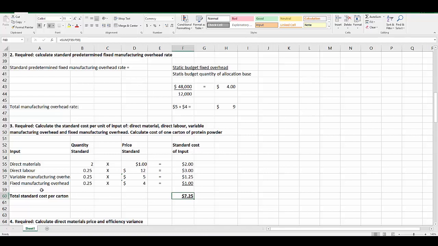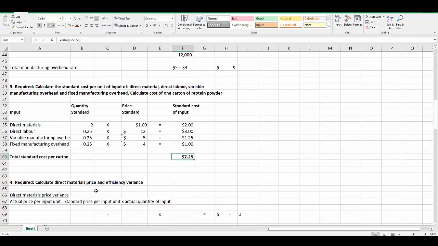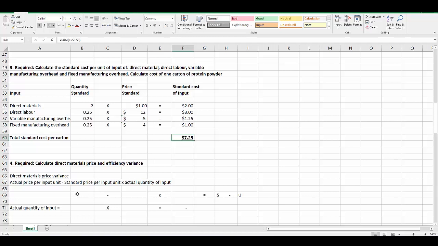So we're going to be looking at variances in each of these 4 categories. So it might seem quite detailed, but in actual fact, we're just looking at these 4 categories and figuring out were we using more or less than we had thought, and were we paying more or less than we had planned. So we'll start off with our direct materials price variance. So when we look at that, look at your formula. So you're comparing the actual price to the standard price, and we're multiplying that by the actual quantity used.